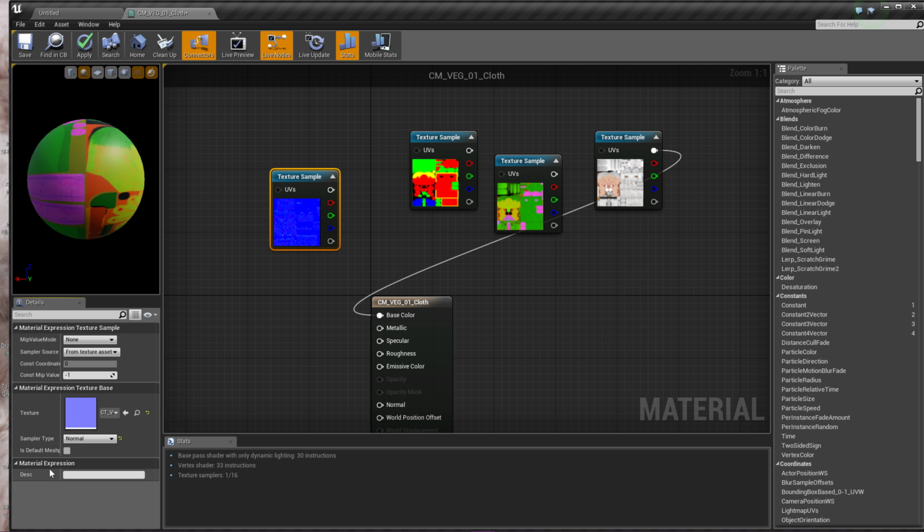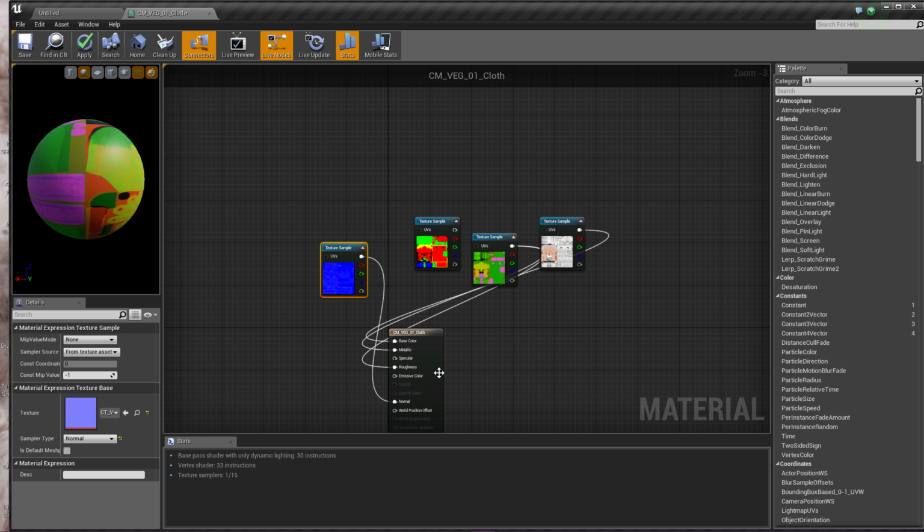Yes. Okay. You don't need to add these, although I mean you could, I guess. SRMA would be roughness and metallic, and that's it.